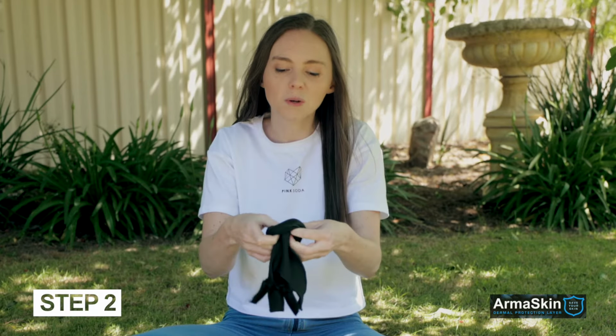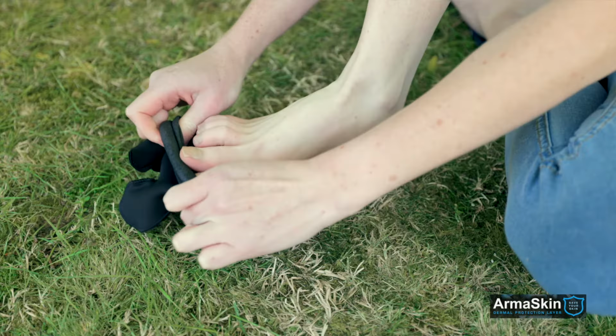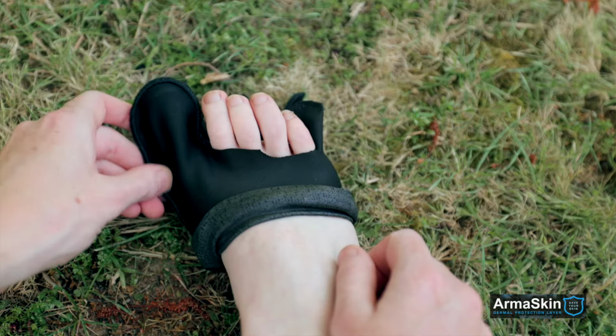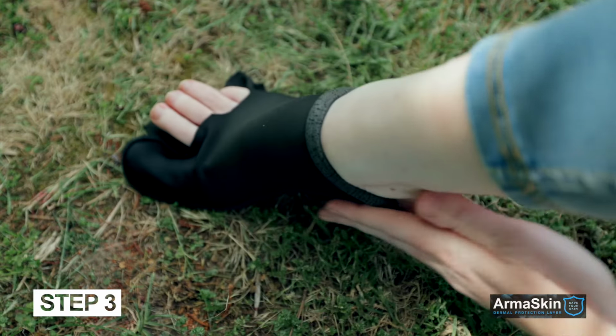Like the standard Armaskin, the next step is to turn it almost inside out, leaving just enough room at the end for your big toe. So insert your big toe into its sleeve and let your remaining toes sit through the slit. Now you can roll instead of pulling the rest of the Armaskin onto your foot.